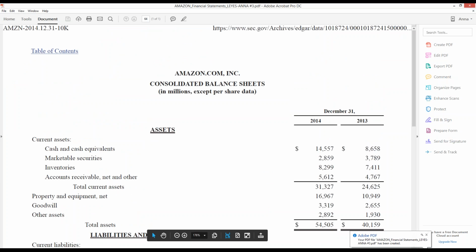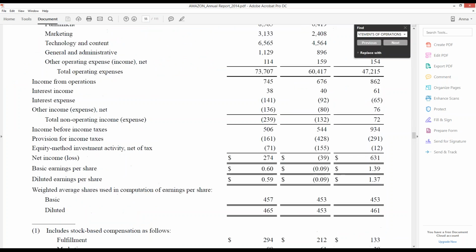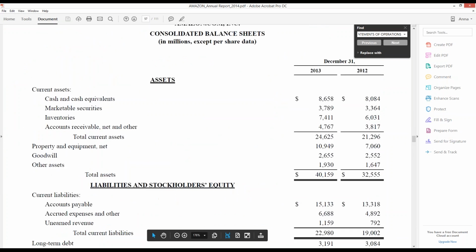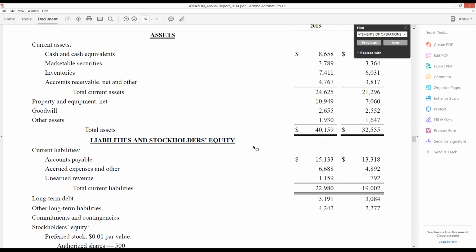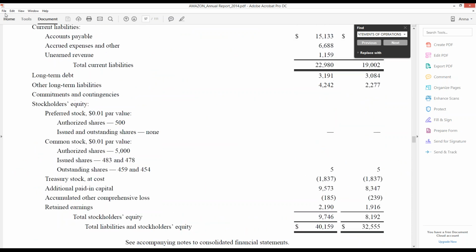And we need 3 balance sheets. The most recent year, the previous year, and the year prior to that. So that was 2015. Now I need 2014. So I'm going to come down in my 2014, find my balance sheet. So it starts here on page 57. And that's it. It's all on page 57.